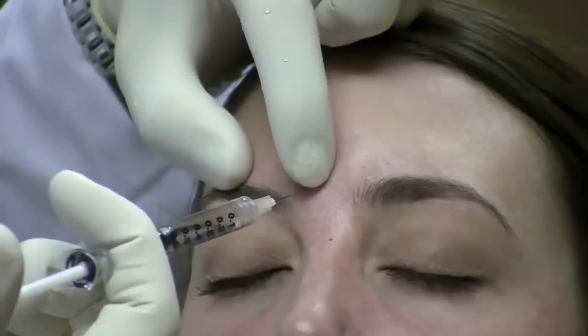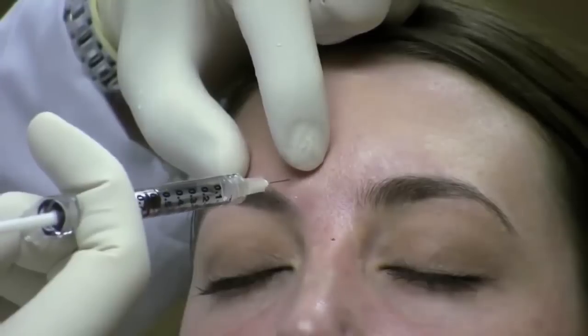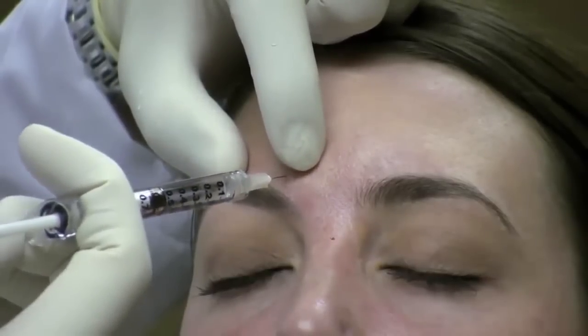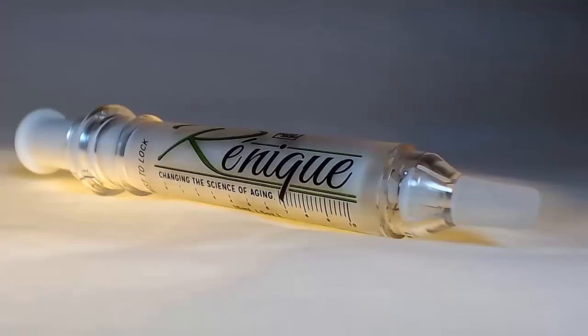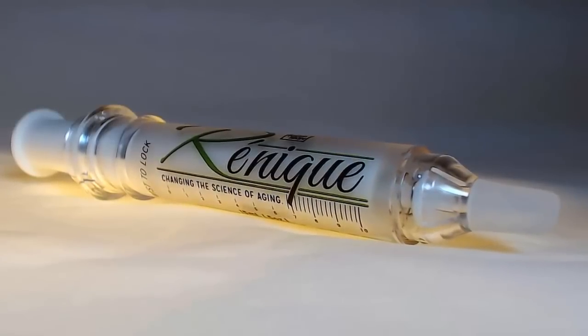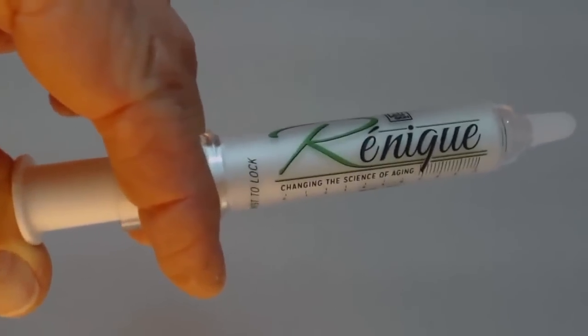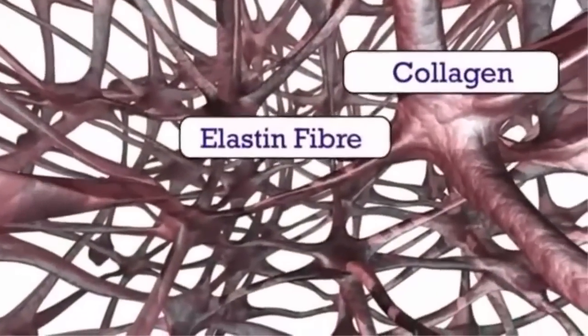The first 4 of our peptides all work to interfere with the nerve signal to the muscle or actually relax the degree of muscle contraction, like Botox and snake venom, but without the needles. With that in mind, check out the Renique packaging. It's a cutting-edge syringe-like dispenser that doles out just the right amount of product, just where you want to use it. As the facial muscles relax, your skin is allowed time to create and replenish the collagen and other biomass that are being stimulated by Renique's other active ingredients.